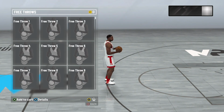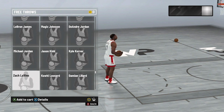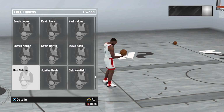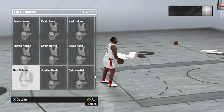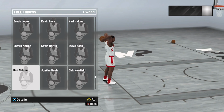Free throw, this really doesn't matter. But for me and all my players, I use Don Nelson free throw, which is the glitchiest free throw in the game. You're gonna see the animation real quick. It's so green and it looks just insane. Look at that. It's so green. It's so good. So I would use this free throw.